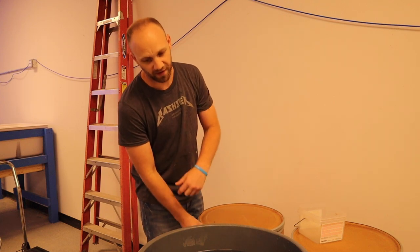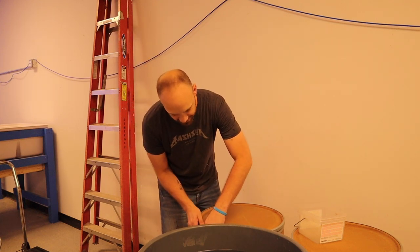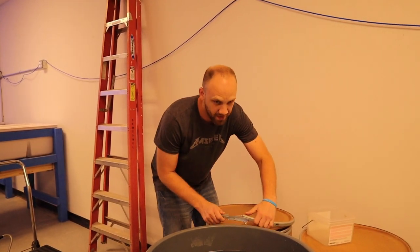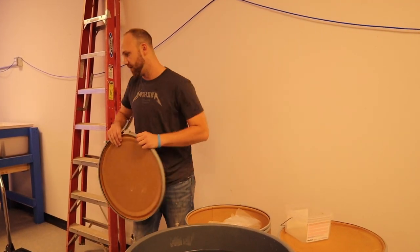So we're going to mix up our first batch of water change water right now. Let me figure out how to open this bad boy. Woo!